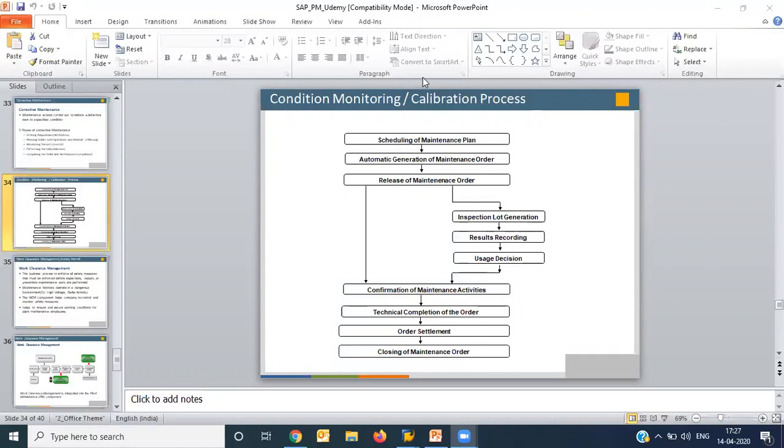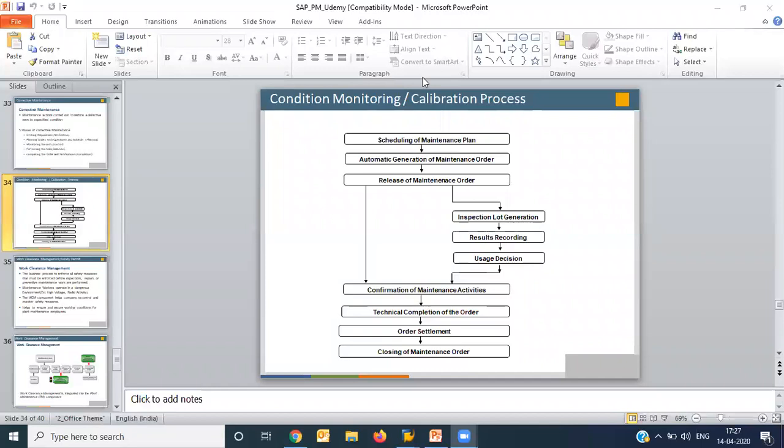Suppose you have temperature gauges, pressure gauges, and different types of flow meters in your factory. Whether these temperature gauges, pressure gauges, and flow meters are working fine or not, to check their performance, we go for a calibration. Okay, so a plant maintenance calibration order is a plant maintenance special order that tests whether the specific piece of test equipment fulfills the performance criteria or not.